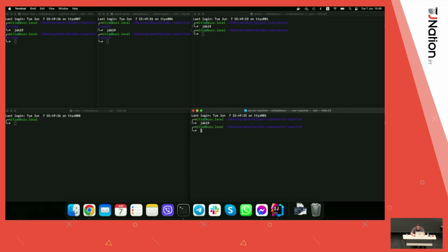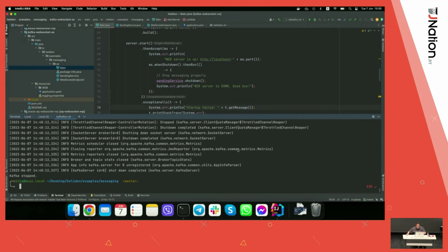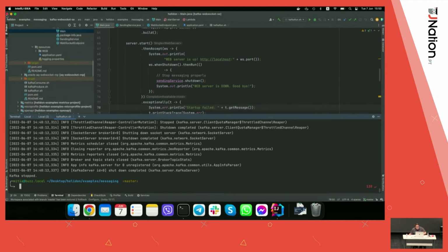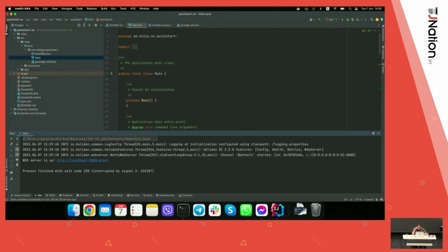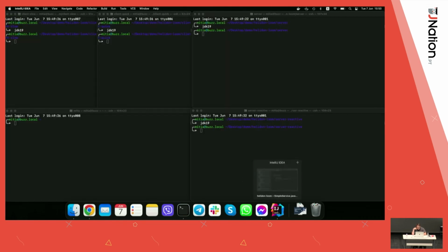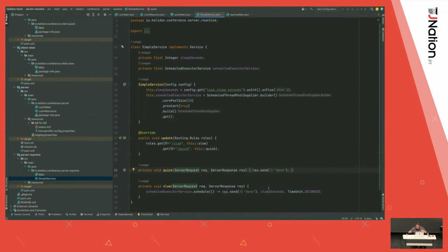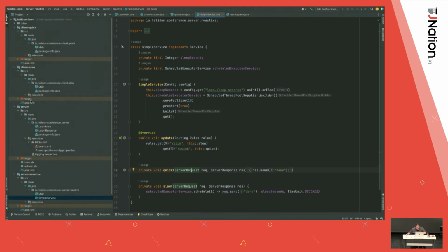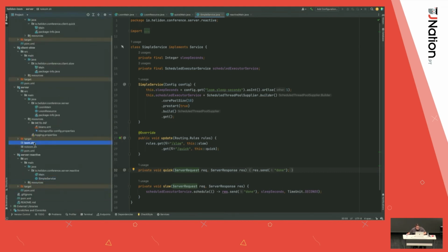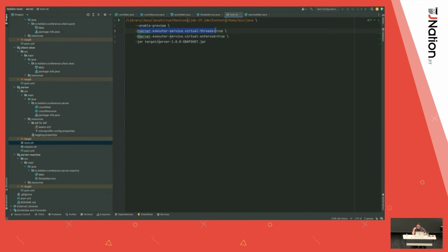I hope the demo gods are with me today. Just to control the way the code is actually using Loom or not using Loom, we have two properties, as I said. So if we jump to the server, the Loom one just says, okay, server, enable virtual threads true and enforce them, so to be sure that only virtual threads are used. And for non-Loom, we just say false. And that's it. So only with one variable, actually, we control, should we use virtual threads or should we not use virtual threads?